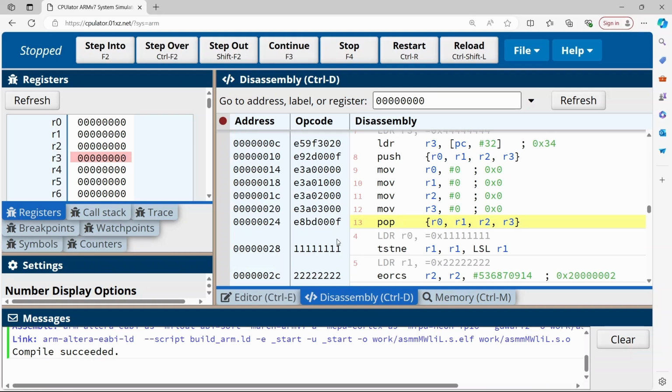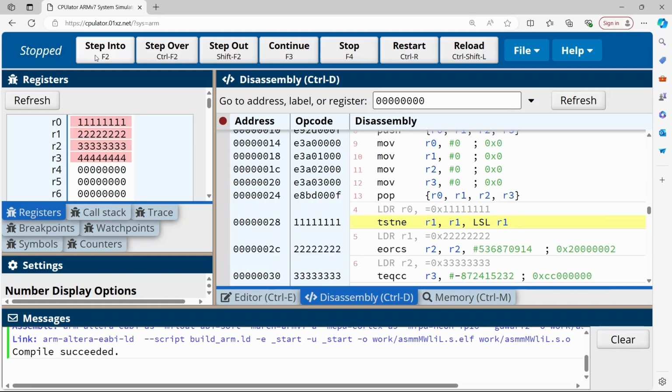that was R3, will be restored into R3. Correspondingly, the next value on the top of the stack, which was of R2, will be restored back into R2, and similarly with R1 and R0. As you can see, after the pop instruction, we have restored the values into R1, R2, R3 and R0.